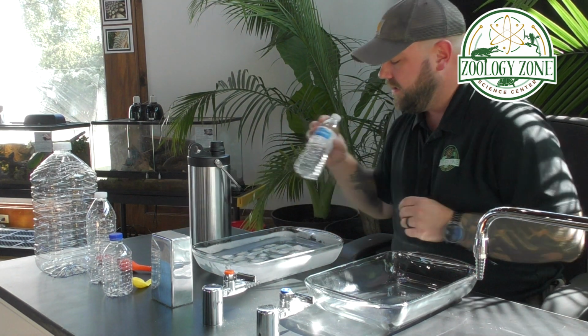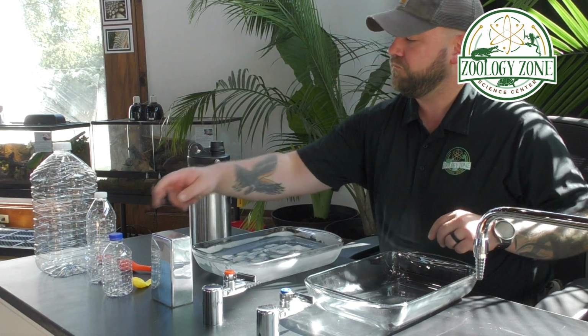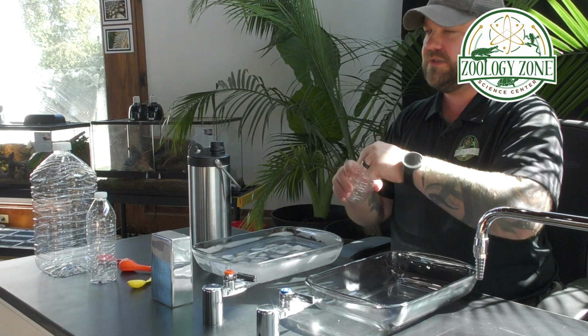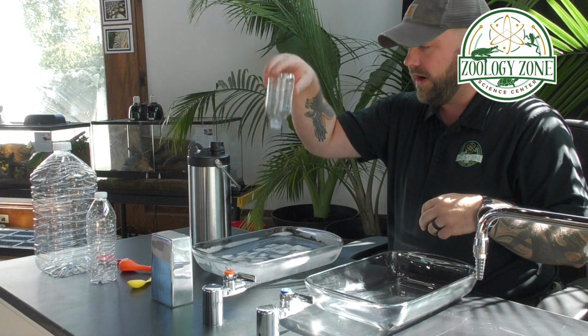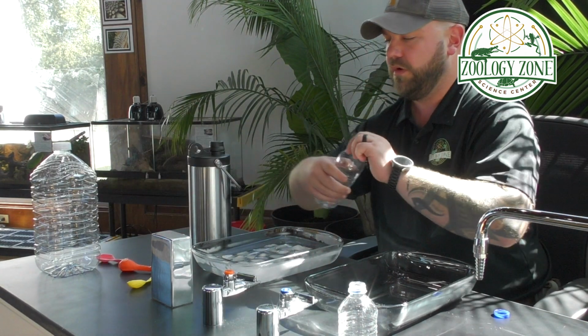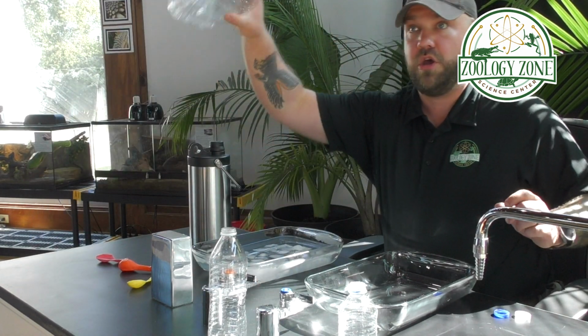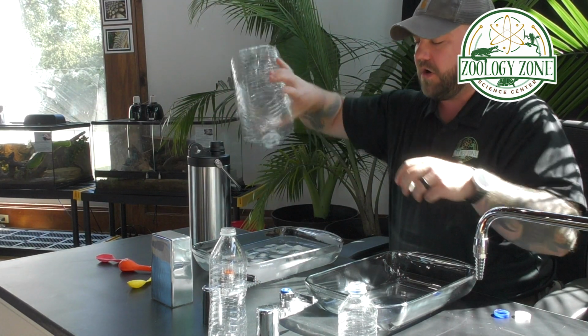And then you're going to need some different water bottles. So we're going to do an experiment here with some different water bottles. Now, these water bottles don't have anything in them. They are empty, right? It's just got a little bit of water. So we've got a little water bottle, we've got a medium-sized water bottle, and then we have a big water bottle. Now, these are empty.